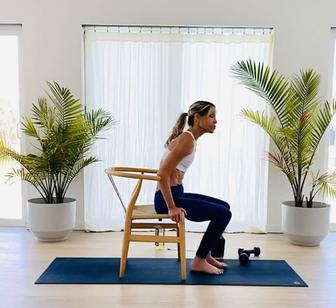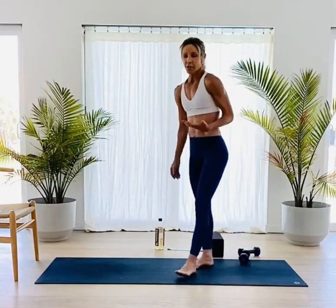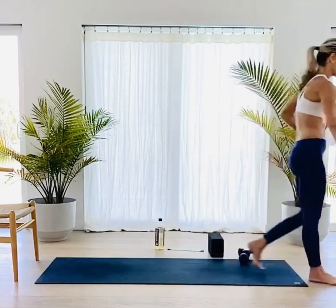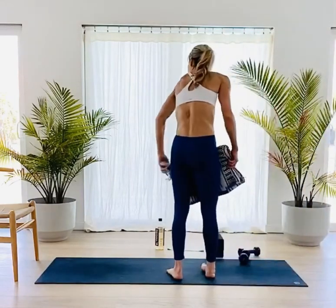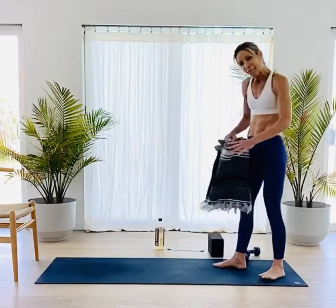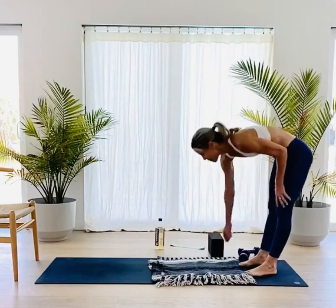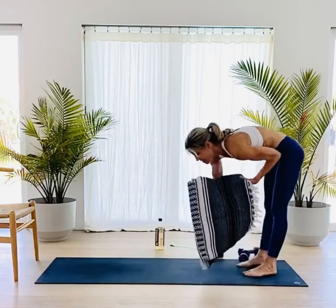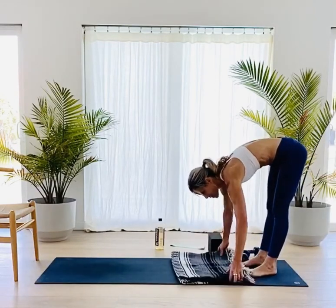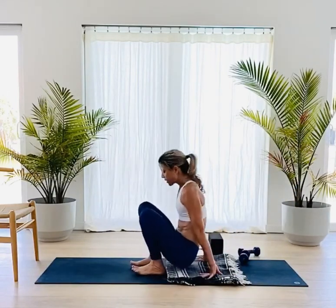So you can take the chair away. We're still going to embrace the awkward. Okay, so the awkward, and I'm gonna get a blanket for my back. Here's my back. As you can see, I kind of bruised my back rolling up and down on my mat. And this is a really hard floor, so I'm gonna give myself a little bit more cushion for my back. If you know that you need that too, take some time to give your lower back some cushion. So we're gonna work into the legs.